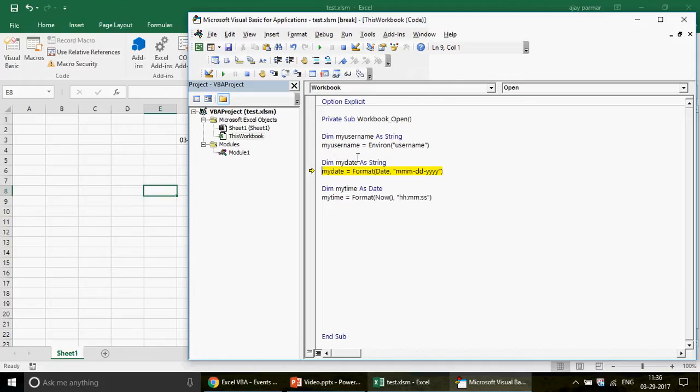That's what I see as my username. And then what is the next thing? I see my date here as March 29, 2017, and you see that basically the date function returns only this 03-29-2017, but we are actually converting it using the format function, and that's why writing triple M is going to give you MAR, right? Your choice. You can also write double M as well, not a problem. So this is now my date.